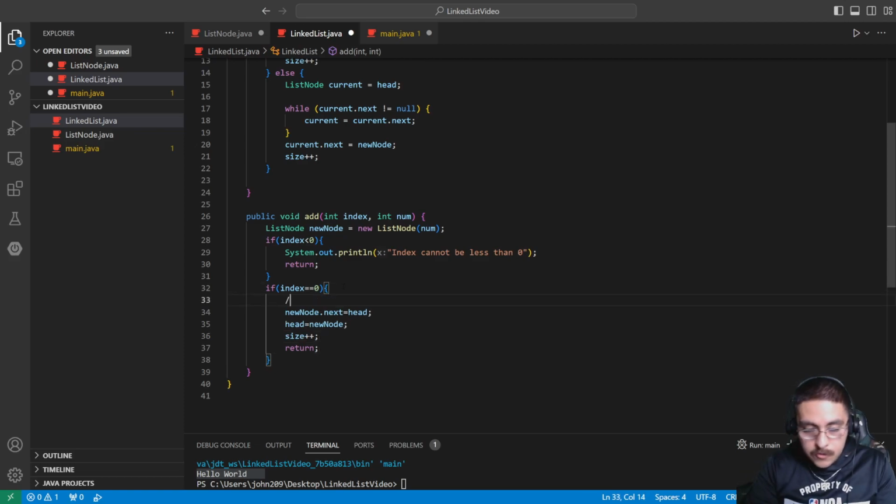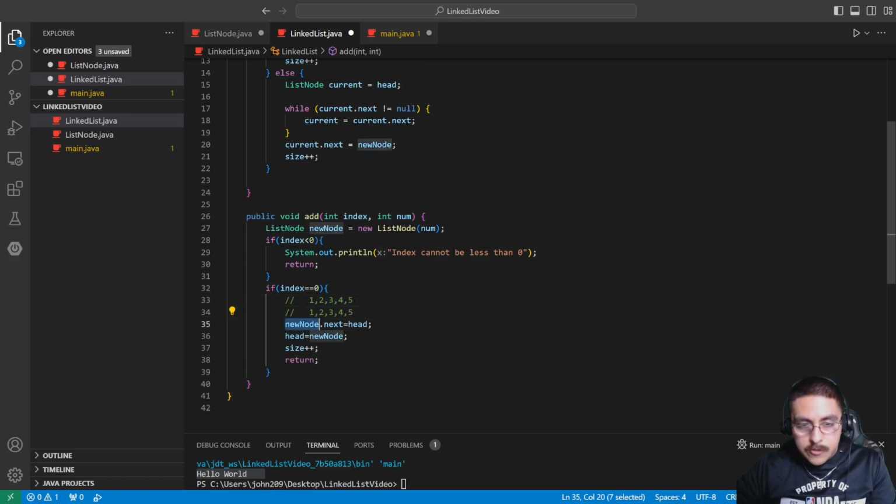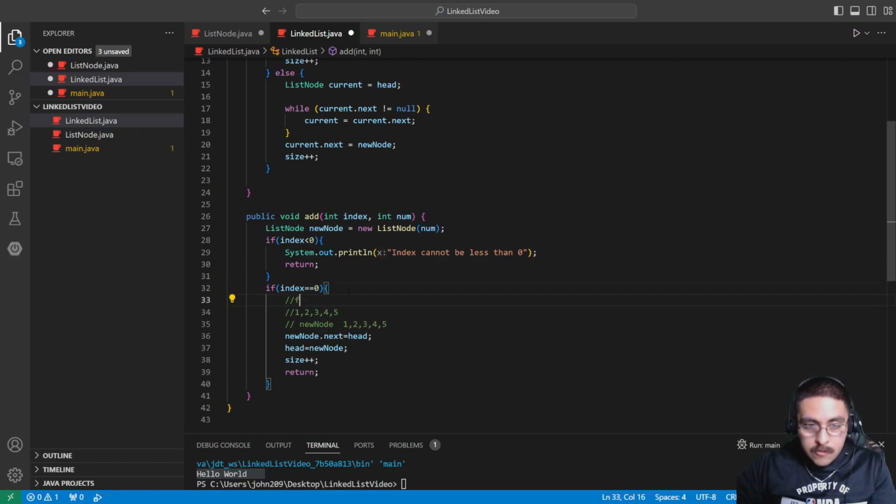Okay, so let's pull up our example. Say they want to add to the beginning of the list, which would be right here. We want to insert our new node right here at the beginning. Our new node.next is going to be equal to head. We know that head is 1. H stands for head, so head is 1.